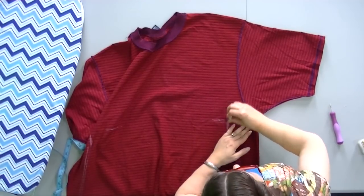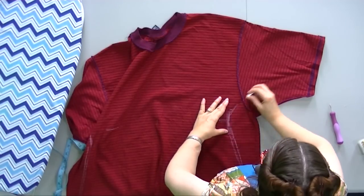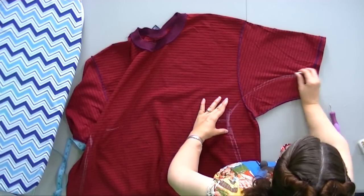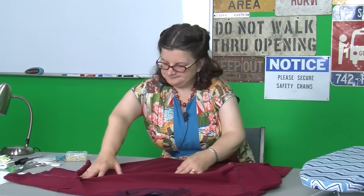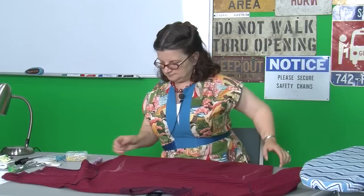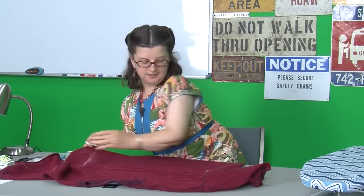The narrowest point, once again, is going to be right where that measurement is, the underbust. I'm only going to go straight up about an inch, and then I'm going to come curving around like so. I'm going to make a very narrow sleeve, and these will be about 3/4 sleeves on me. I'm going to do the same thing on the other side. I am kind of eyeballing it.